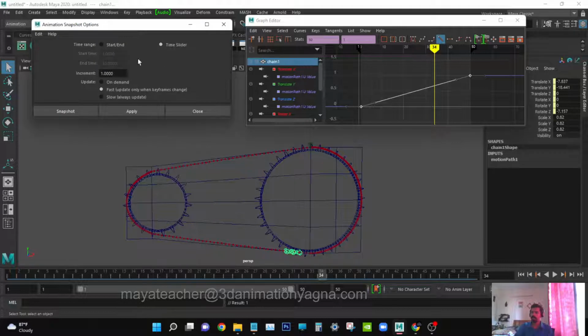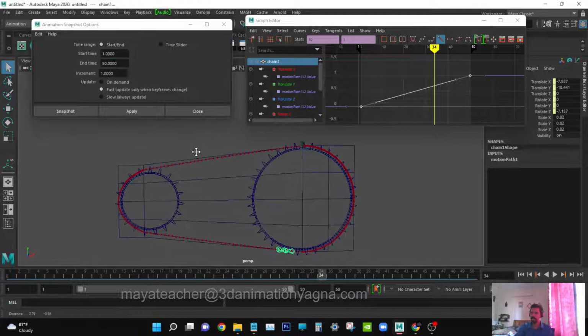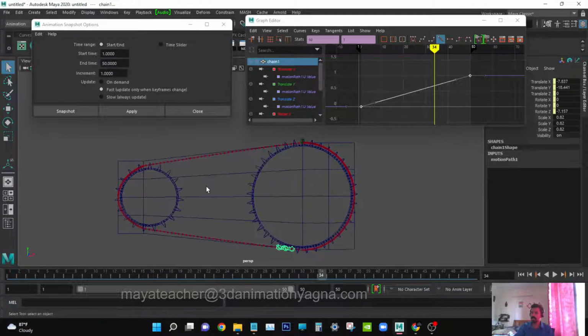Now this start end on in the animation snapshot options, 1 to 50. We have here it is 1 to 50, right? So let's keep 1 to 50, but it's always better to start from lower numbers, that is less number of duplicates to more number of duplicates.